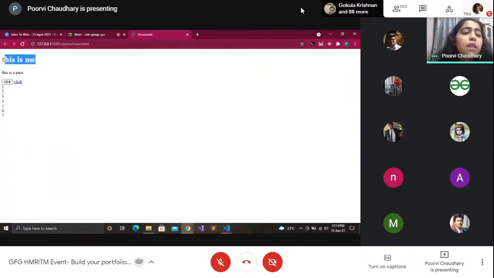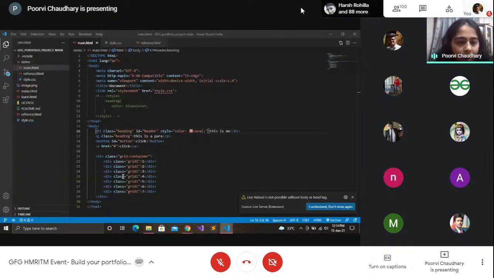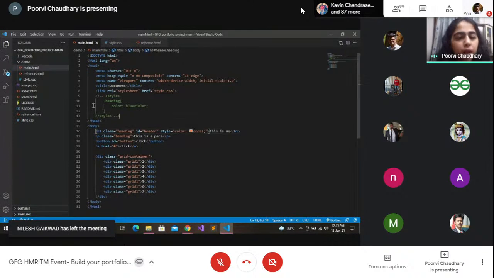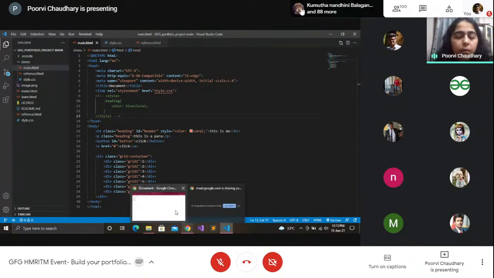You can see that the particular element where I have used the style attribute using inline CSS was only changed. Now here's the thing. Heading class is assigned to both the paragraph and H1, but only H1 changed because I have assigned inline CSS to H1 only. Here we have no use of class in inline CSS, but when it comes to internal and external CSS, class and ID play a major role, which you just saw right now.